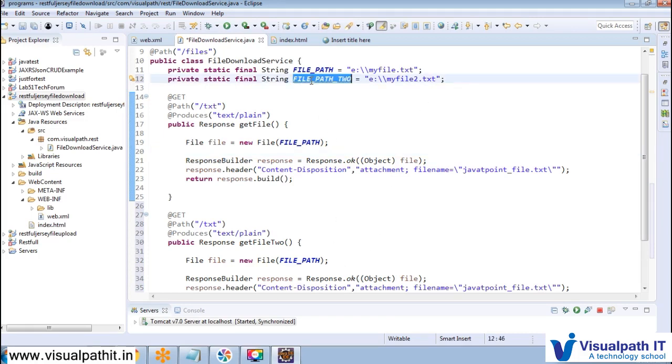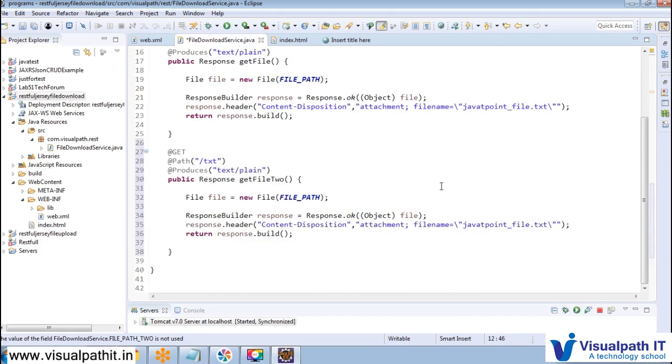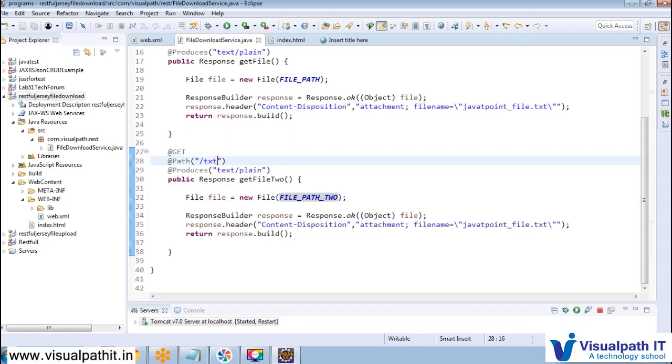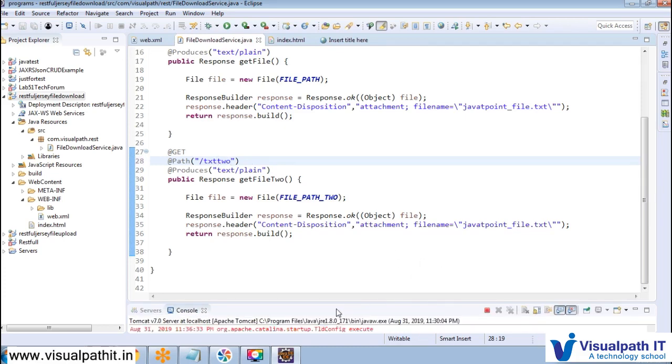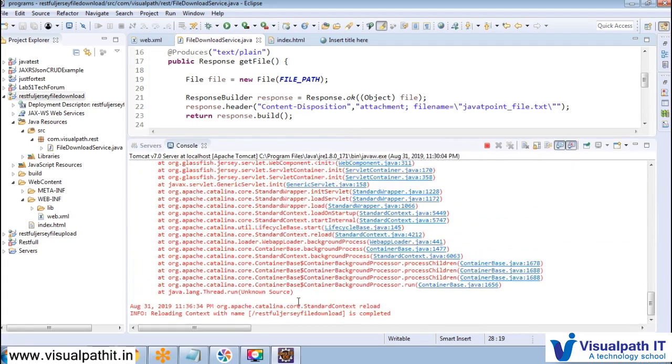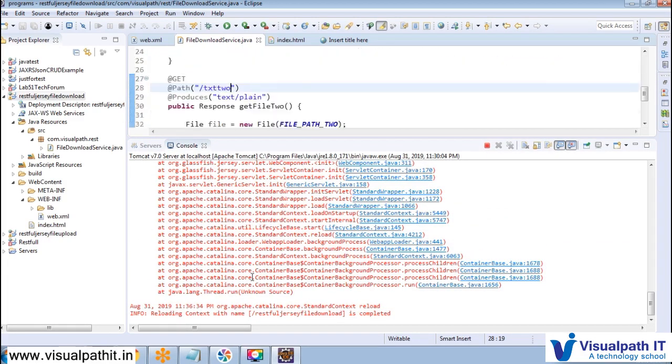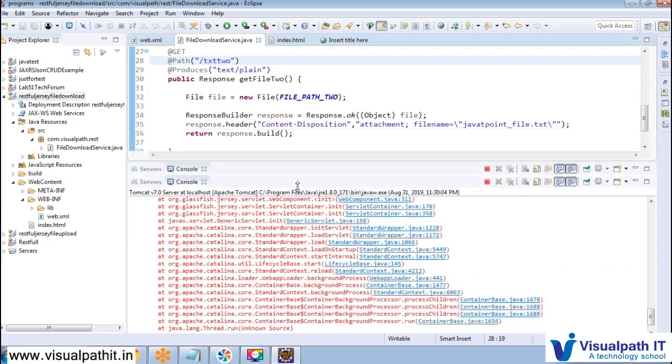So here we'll use file 2. But here the path will also change. We'll change it to file 2 text 2. Okay, so it's done. Deployment is also done, but I don't think I have to redeploy it.